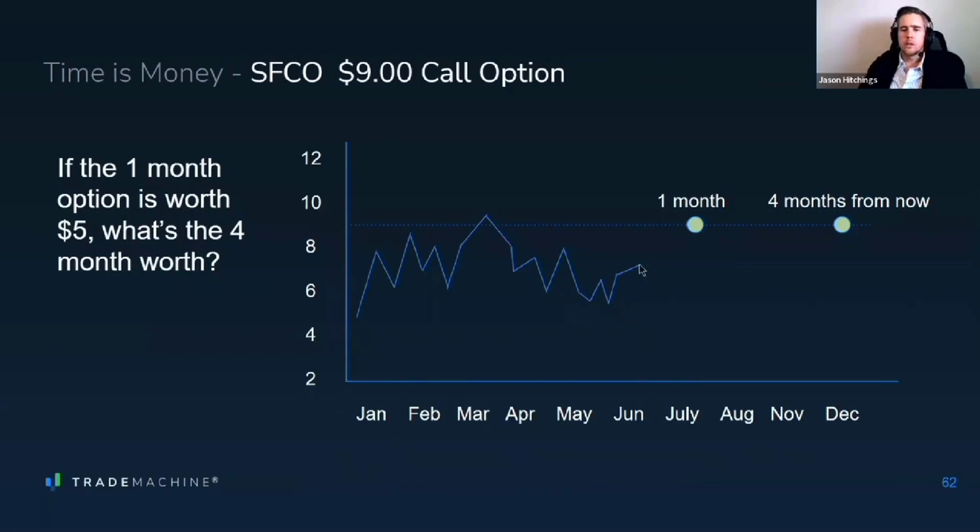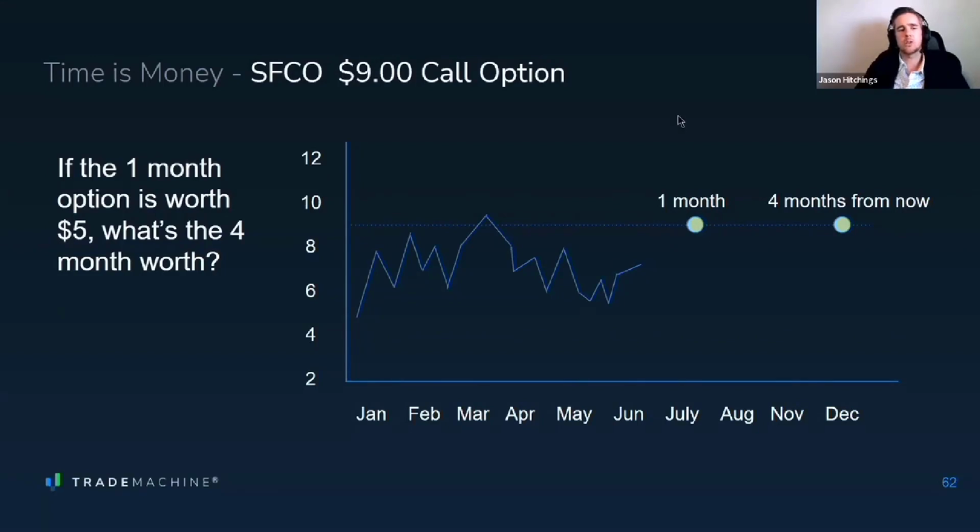Okay, so 27 days, it's about a month. So you're saying the calculations, the statistics are saying that this theoretical stock, if you spent $5 on the chance of this stock going above $9 and capturing all the value above $9 between now and a month from now, that would be a break-even investment. At $5 is about what this is worth.